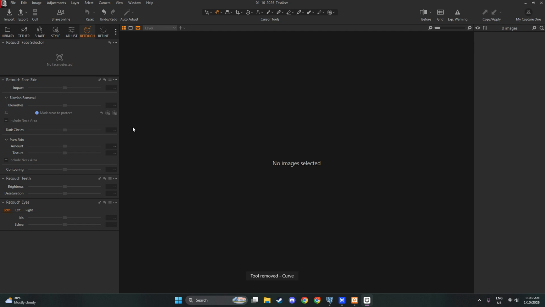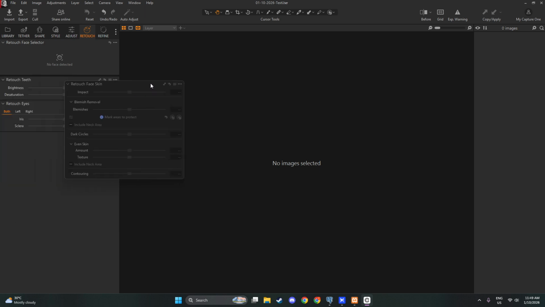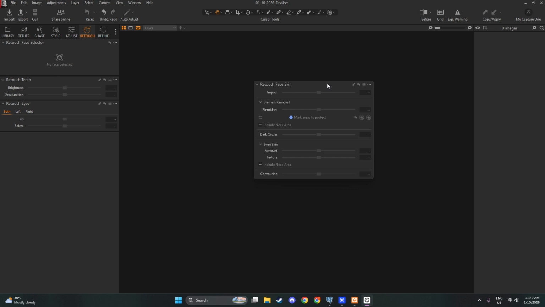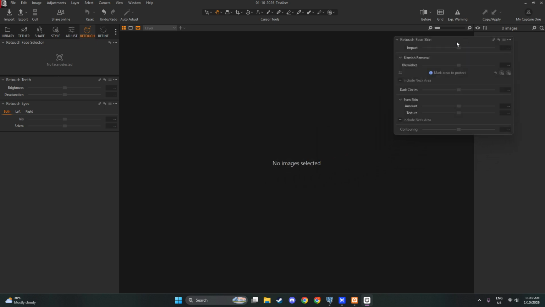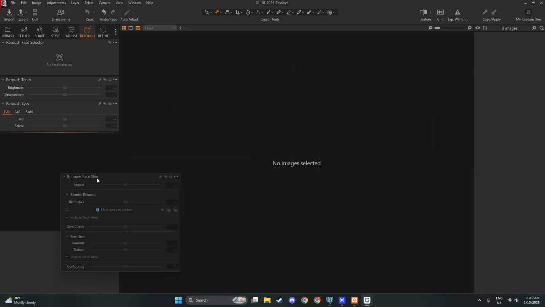Finally, try floating panels for a multi-monitor setup or a cleaner single-screen view. Grab any panel by its title bar and drag it away from the main interface to pop it out as a floating window. You can resize and position it exactly where you want, perhaps tools on one monitor and your image full screen on the other. To put a panel back, drag it toward the interface until it docks.